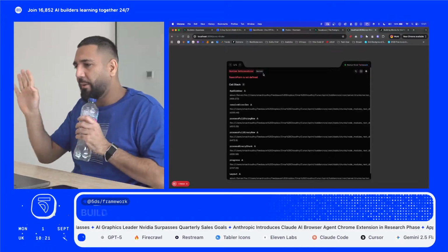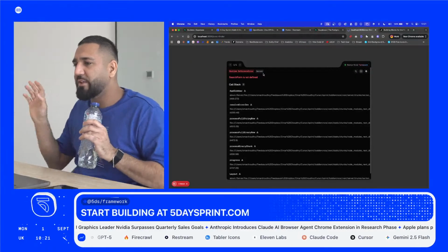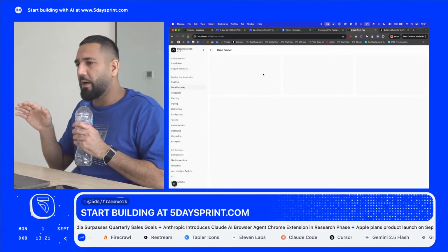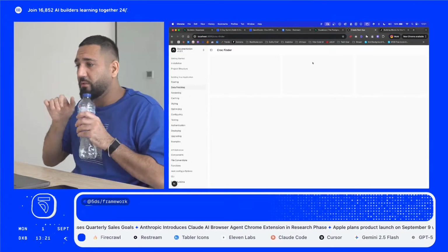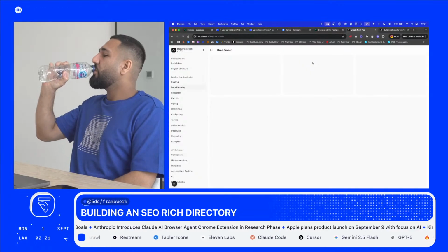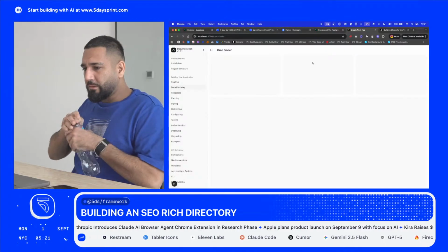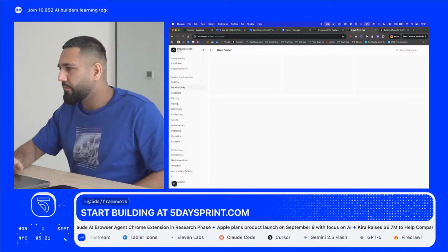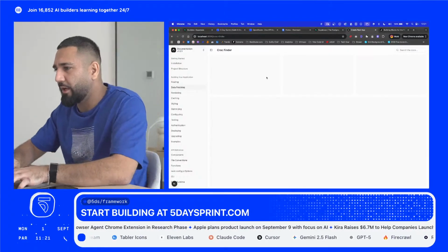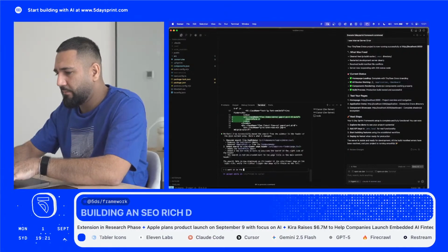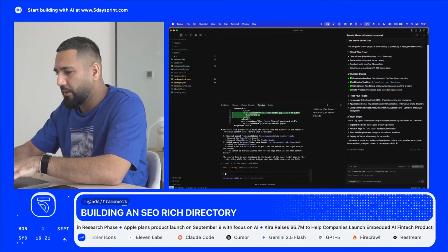So let it do this. Don't worry about if it has errors or whatever, it's fine. If it's stuck on an error, you can just copy and paste the error and it'll fix it. But watch this. You'll just see the search appear here now. I'm not even touching it. I'm having a sip of water while it's building. There you go. Let's paste it here in the header and remove it from here. Great. Now I can say I want it in the center and wider.